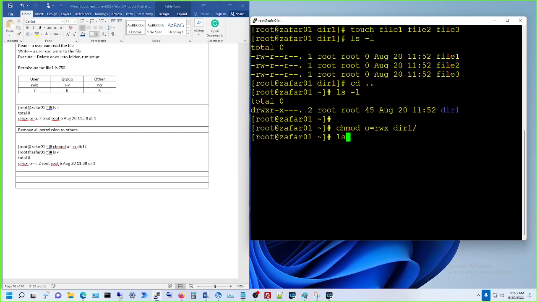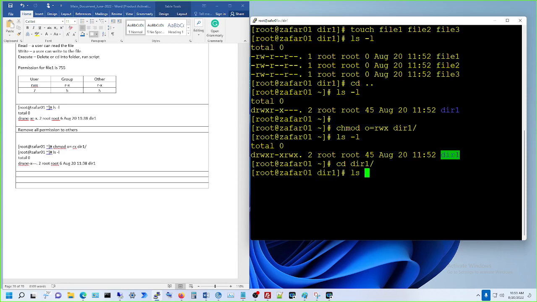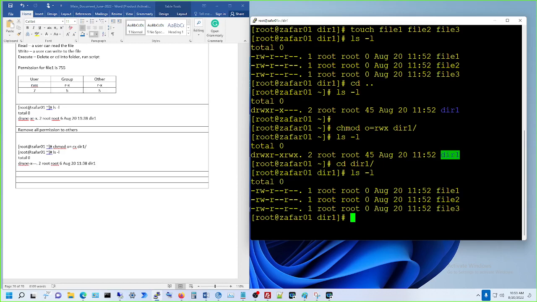And if I do ls -l, it is happening there. But what about the files inside the directory? The permissions for the files inside the directory didn't change.